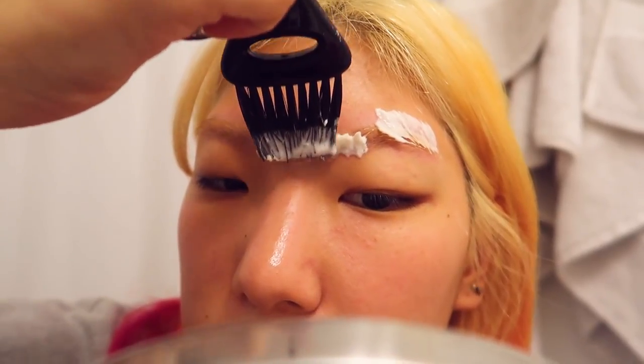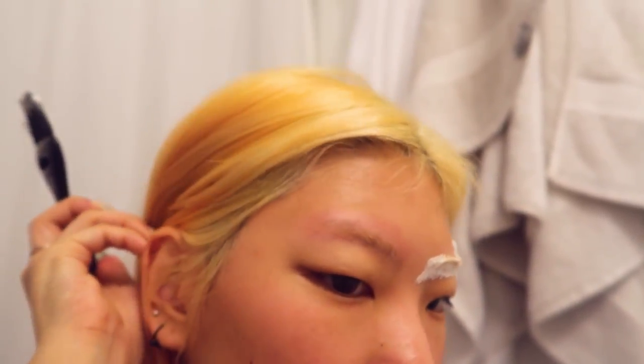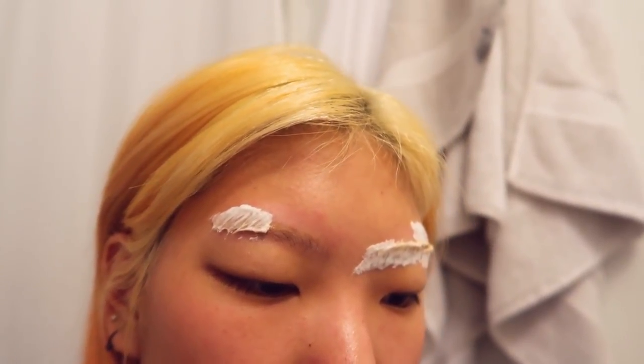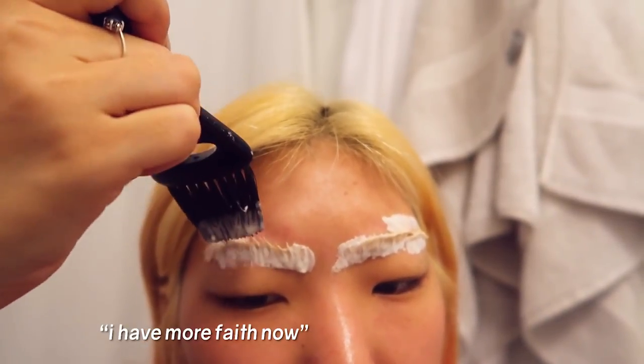Are you concentrating mostly on the black ends? Yes. I want to concentrate on the black. I don't think they said that they used any lotion. Yeah, they didn't dilute it, but they had 10%. And for me, even 20% doesn't do much because my hair is super black. Do you think it'll work this time? Yes. I have more faith now. It's been 4 minutes, and we feel good about it. It doesn't look as black as it was before. Maybe the reason it was blotchy was because the bleach bonded with some areas that were the 20% and some areas that were the non-ammonia. And then when I put it on, it wasn't a consistent blend.